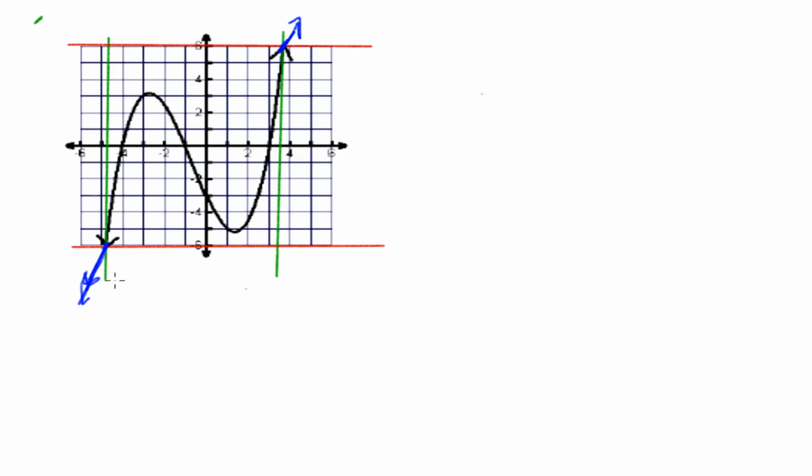Meaning that if I was going to have my edges here, let's do domain right now. Let's just focus on domain. Does my graph break my edge? It does. In fact, it will continue forever in this direction. Does this one break my edge? Yes, it does. It'll continue forever in this direction. The same with my top and bottom. These are actually a little bit easier. This edge gets broken by this line. It just goes right through it. And this edge here gets broken as well. It just goes right through down here. There's nothing stopping this graph from ever going up or ever going down, ever going left or ever going right.